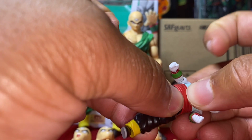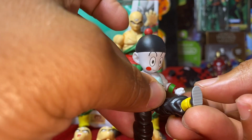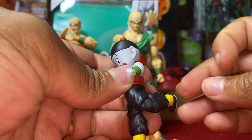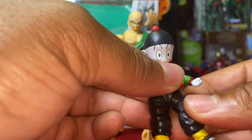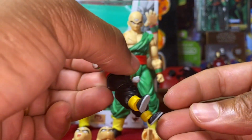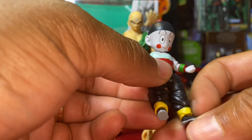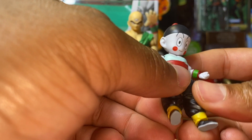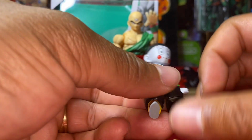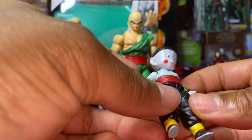No torso swivel, it's okay. It's all right, still better than what we got here. Leg: kick forward, backwards, knee joint. There you go. Ankle, thigh, rotate that 360 degrees. Ankle: push it down, push it back up, tilt and tilt. That's basically it. But technically you kind of have to consider Chaiotzu an accessory, even though this figure was $100. So I'd say we paid 70 for Tien, 25 for Chaiotzu, 28-ish, whatever.